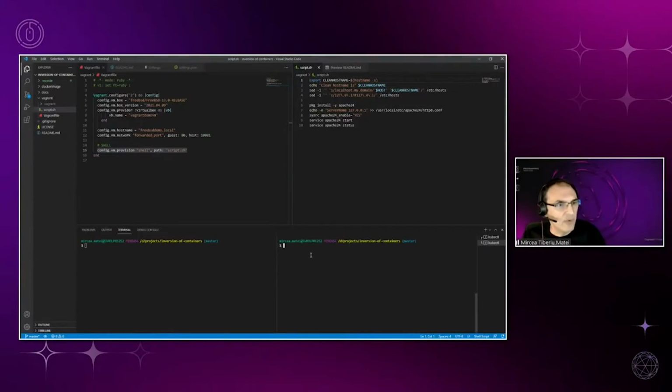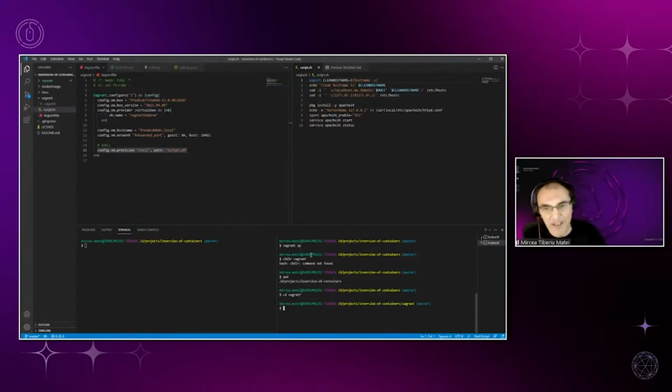How Vagrant works is very easy to start that box. Sorry, I have to change directory to that Vagrant folder, because I'm in Bash.